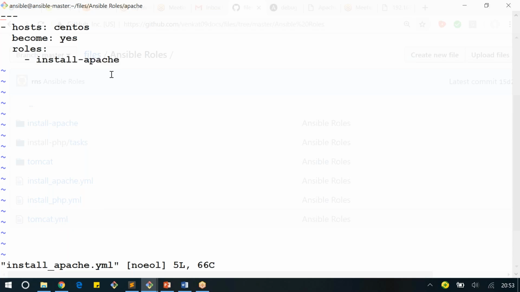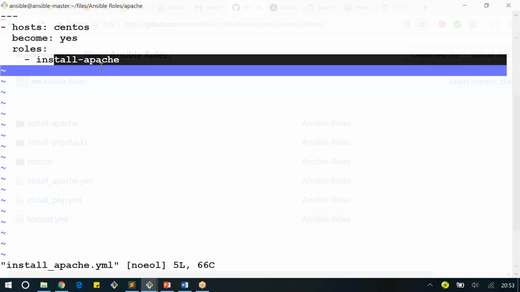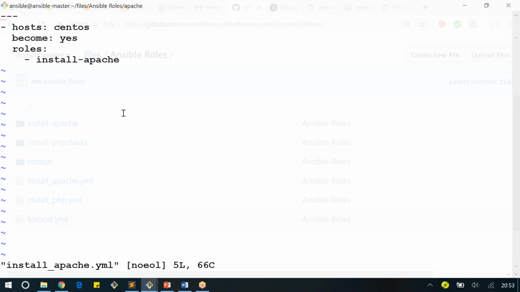So what is the advantage? Suppose for this Apache, we now have separate tasks and separate handlers, and you need to install the PHP module. Let's assume some PHP developers are expecting the PHP infrastructure, so on their systems you need to install the PHP module as well as Apache modules.